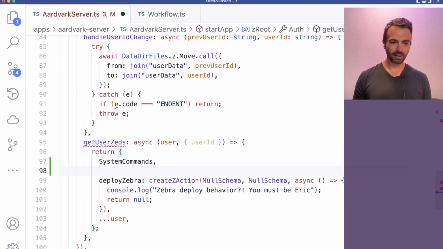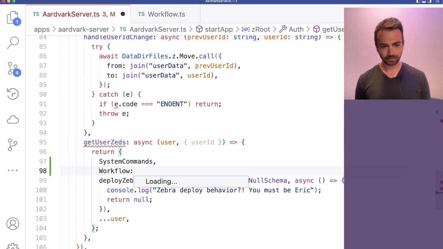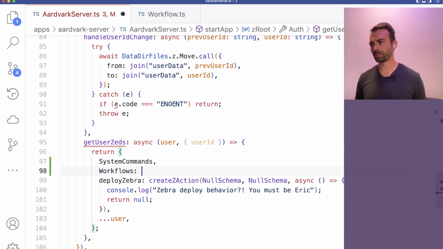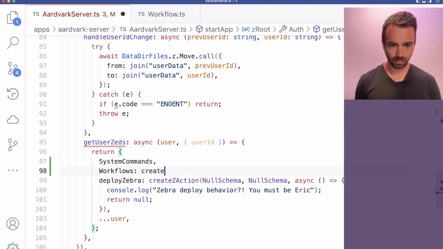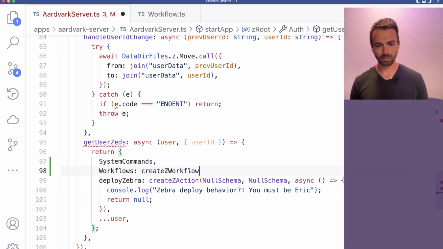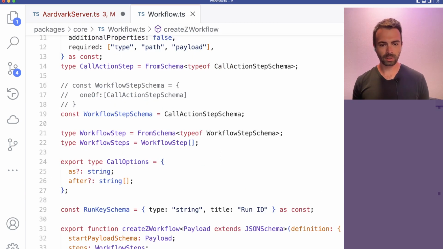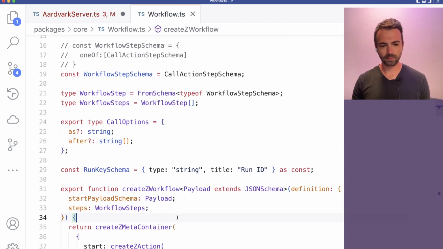So workflows. Let's just call it workflows because we can potentially use the same container, the same workflow system, to manage several different workflows. Is it called create Z workflow? Yeah.